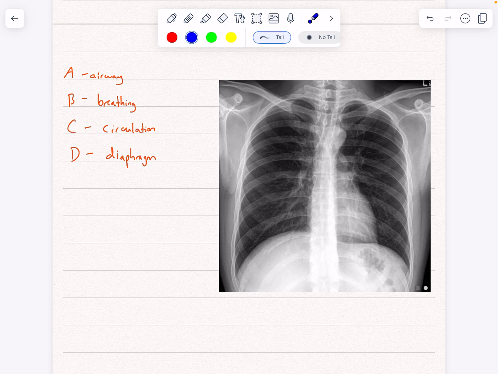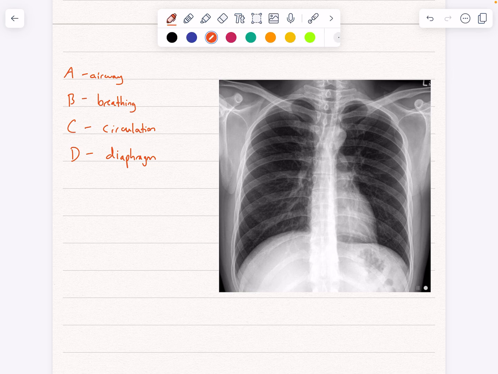The next thing you want to have a look for is a gastric bubble, which is here. This is normal. You don't need to worry about it. However, you should never see free air below the diaphragm. If you do, for example, if there's like a small slit like that, that's called pneumoperitoneum, which indicates some kind of bowel perforation. Don't get that mixed up with the gastric bubble. Gastric bubble is normal, pneumoperitoneum is not.